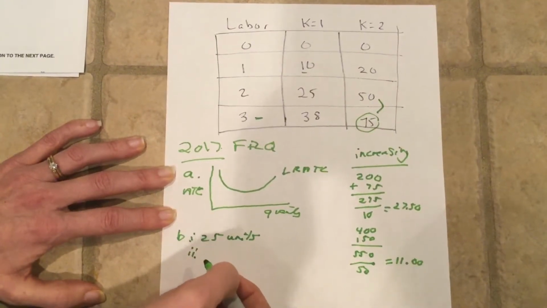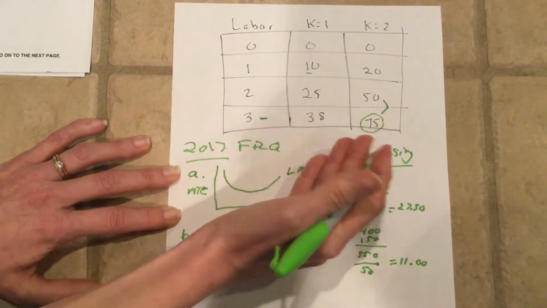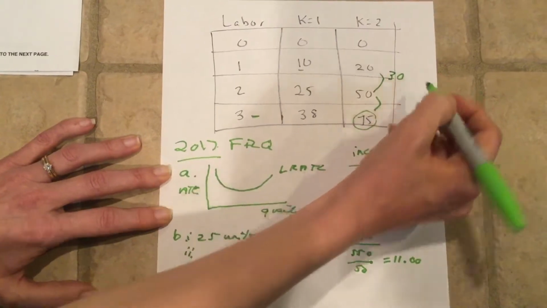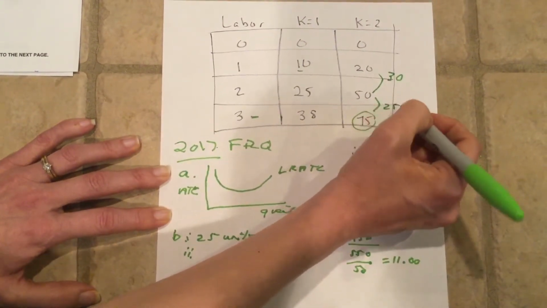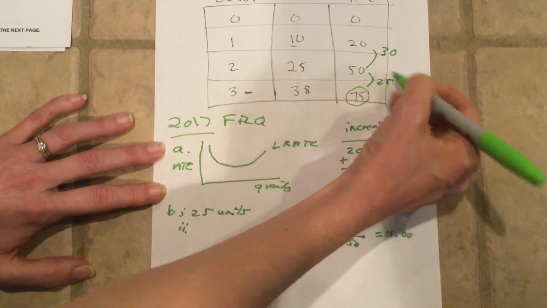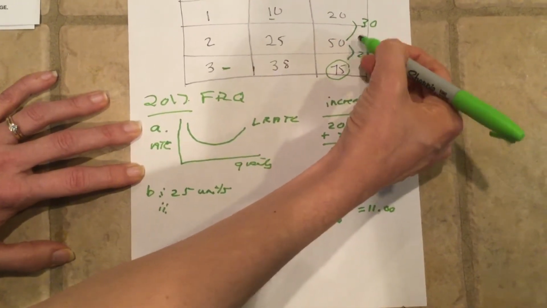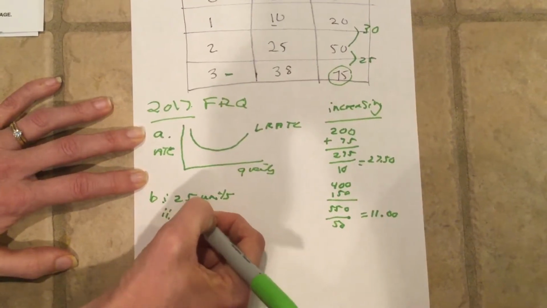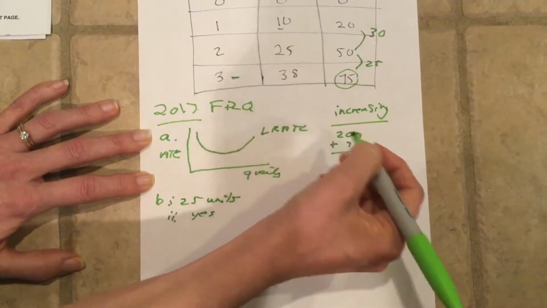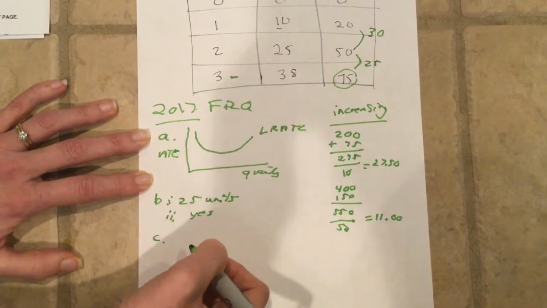For B, 2I, did the firm experience diminishing marginal returns with the additional worker? Just by looking at this, I can say yes, because between 1 and 2 workers, there was a 30 unit increase. When we hired the 3rd worker, there's only a 25 unit increase. This is still an increase in total product, but we have a diminishing marginal return. The 3rd worker is only bringing in 25, whereas the 2nd worker brought in 30. And then explain using the numbers from the table. I would just note, the 3rd worker has an MP of 25, whereas the 2nd worker had an MP of 30. So you could certainly use the words in the chart.